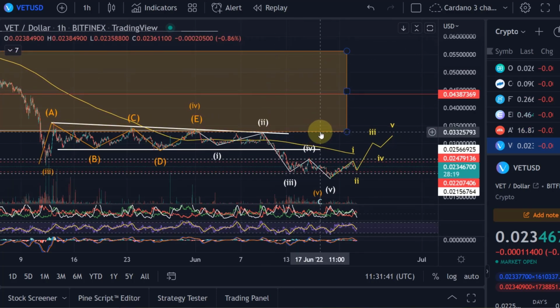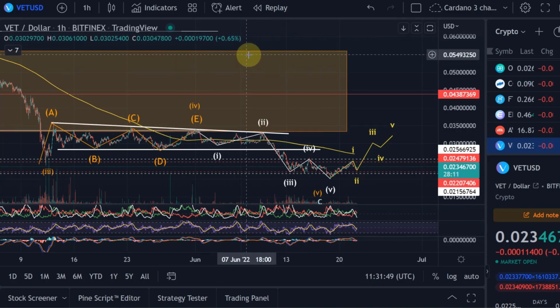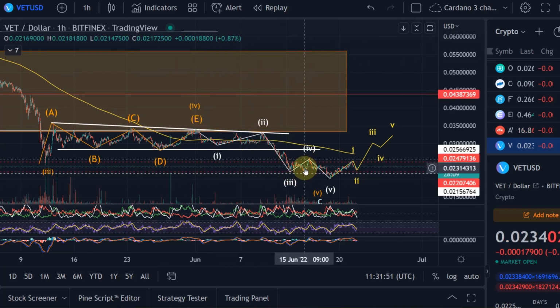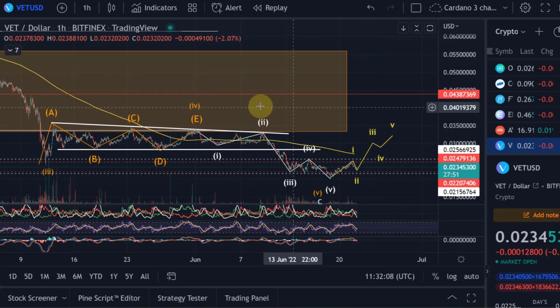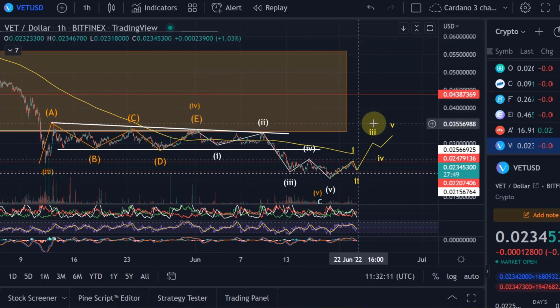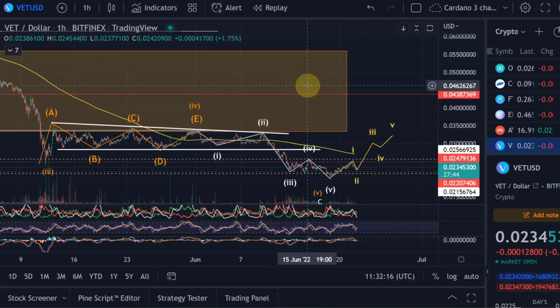That was the area between the 88.7 and the 78.6% fib levels, where I told you already in November, December that we are going to see this area. But we have even broken below that, so I wasn't even bearish enough half a year ago, and we haven't even got back into it. The very first indicator that the overall correction is over would be a move above that 2.56 cent level. But even better and more relevant would be a move above that wave 4 high, which was at 3.3 cents. That is what we're waiting for at the moment.